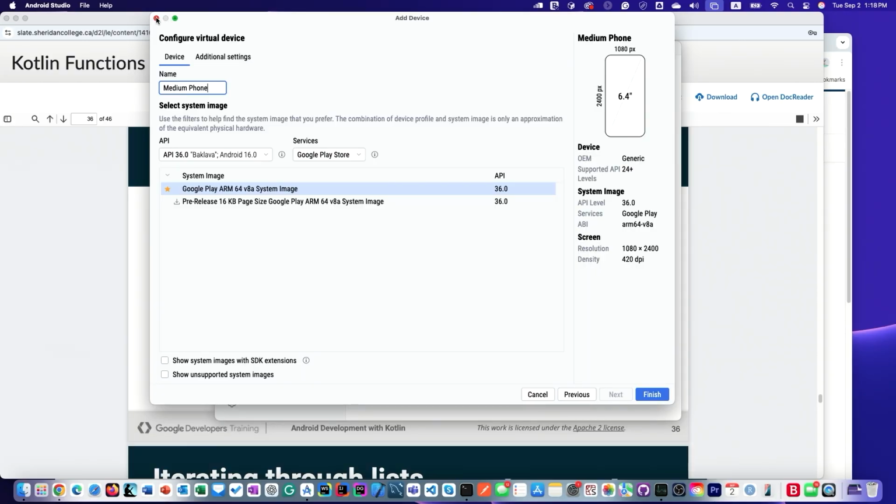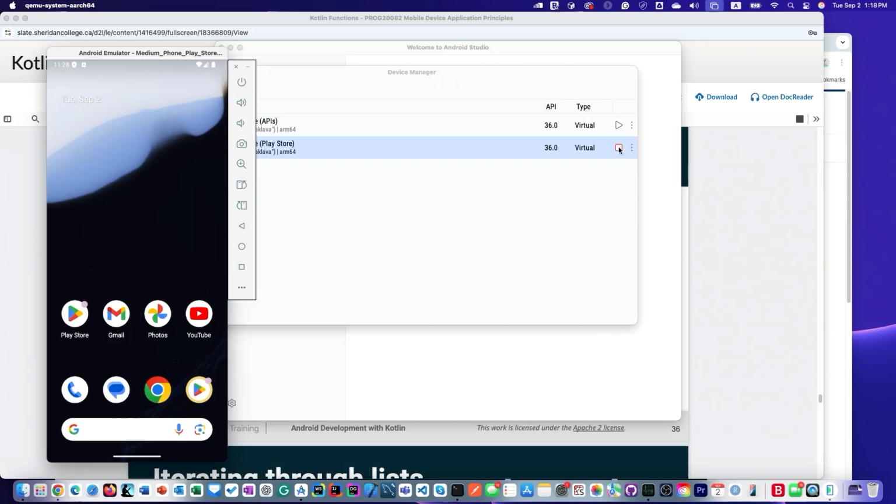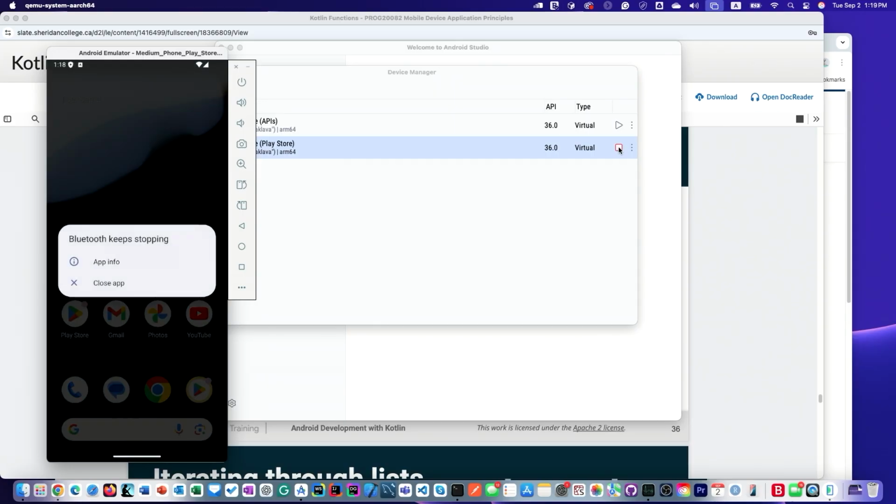How to check if it is working for you? So I click cancel. You click this run button and wait. It takes time to run it the first time, the same way as when you run your Android hardware device the first time, because it needs to process things. But next time when you boot it, it's already starting with processed stuff. So the first time starting will likely take longer. For me, it will take a lot less time because I ran this before. For you, it may be longer.